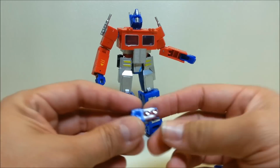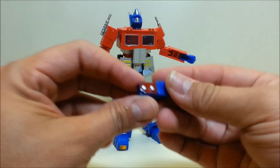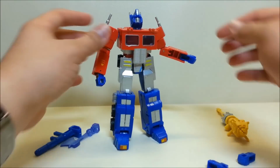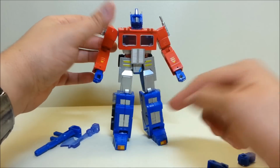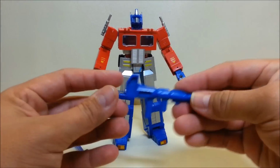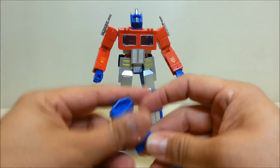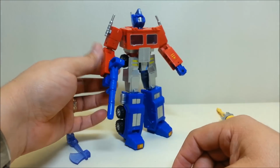So if you transform it in the truck mode, one side's going to look like this, and then the other side's going to look like that. So, oh well. But what I've done is I've gone ahead and given him his right fist with the square peg, and then the left fist with the round peg. And the reason for that is because, if you noticed, his G1 looking rifle has a square peg. So this guy will work just fine, putting him into that fist right there.